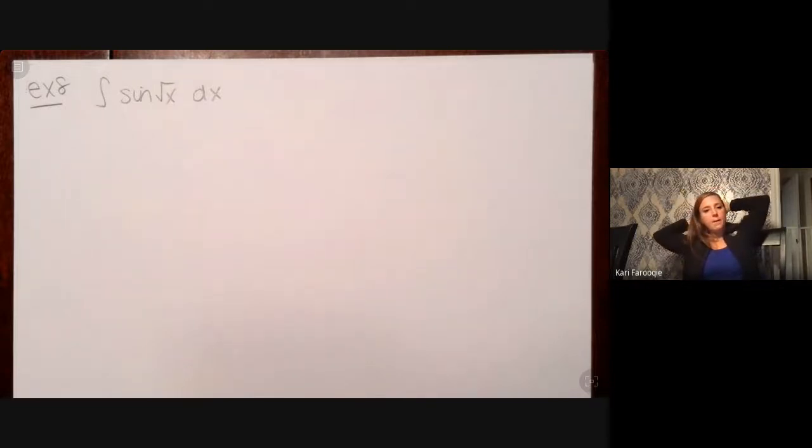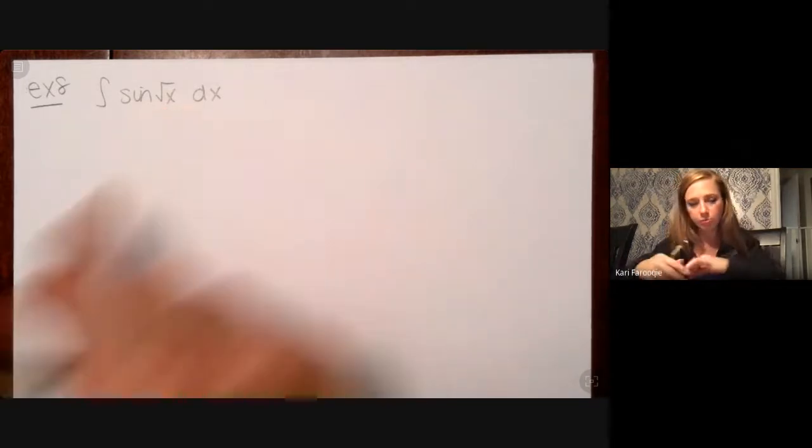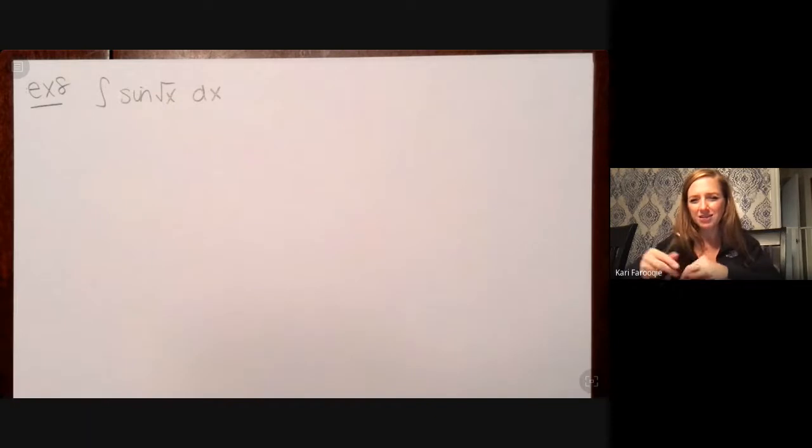Okay, so this one is a little bit more straightforward, I think, than the last one, just because the last one had more than one factor in the integrand. So right away, when you saw more than one factor, you were thinking parts. With this one, I don't think that you're thinking parts right away, because it's not like a natural log function where you're going to let u be the natural log. This is a different scenario.